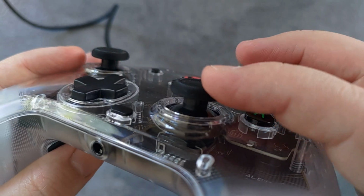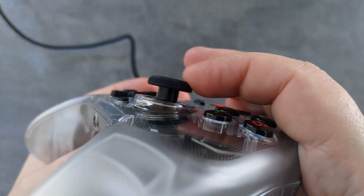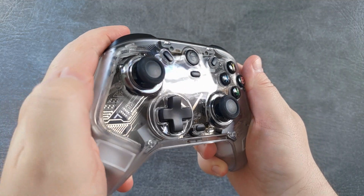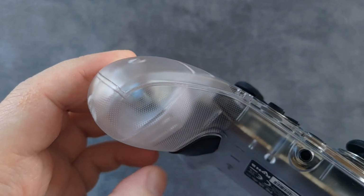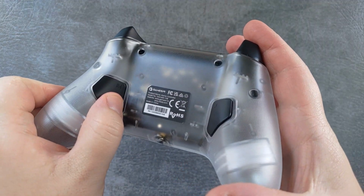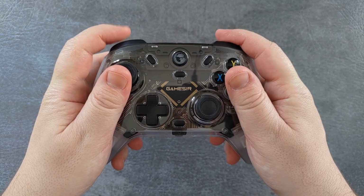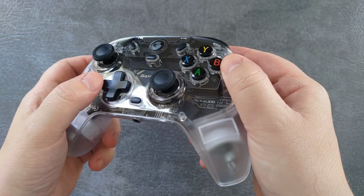However, something worth mentioning here is that every component on the T4 has been built from the ground up by Gamesir. There's no generic sticks or sensors to be found here at all. It's all proprietary and brand new. The T4 also boasts a gyroscope for motion control, dual rumble motors which you can see through the grips, programmable paddle buttons, programmable macros, audio pass-through, and a positively unreasonable amount of customization, from button mapping to sensor sensitivity to light patterns, all through the Gamesir app, which we'll get to a little bit later in this review.